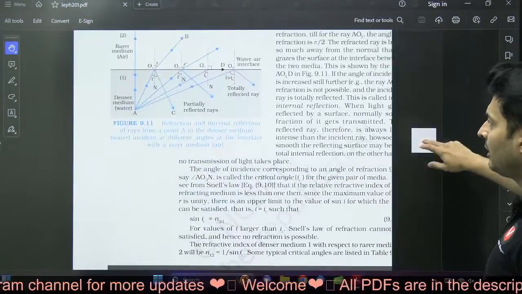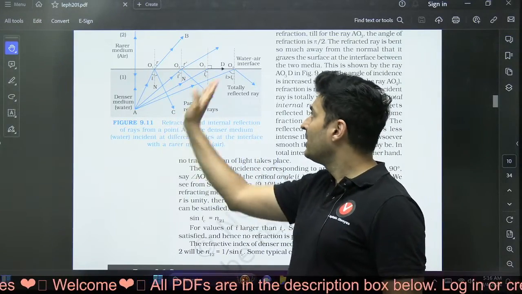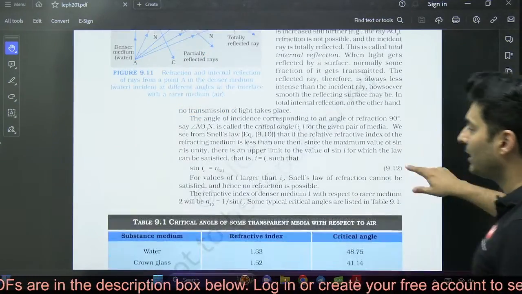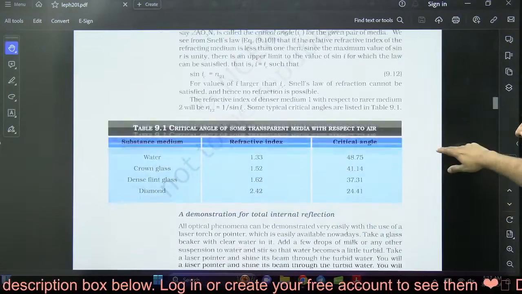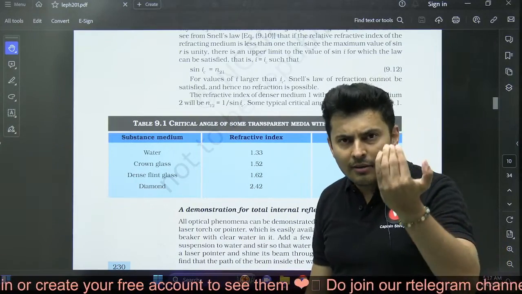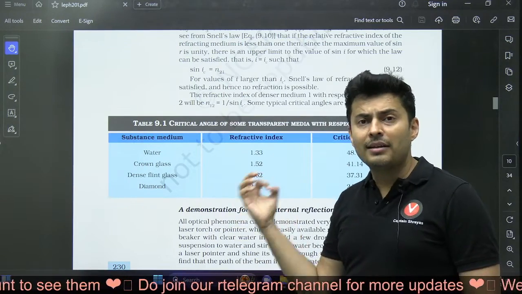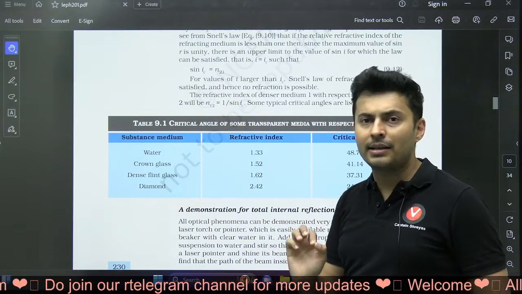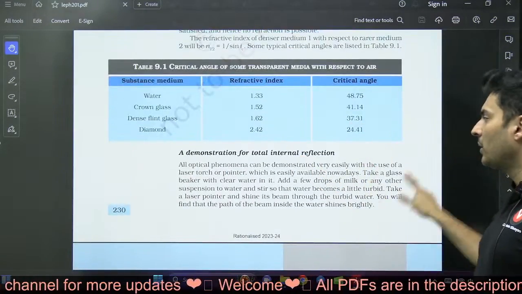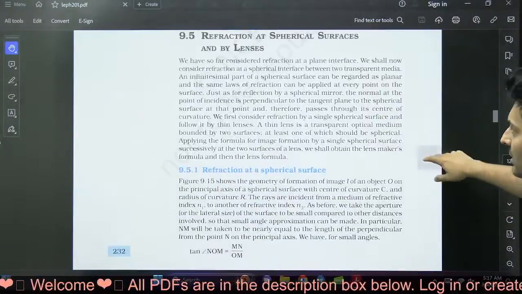Then total internal reflection. Whenever light goes from dense to rare, chances of getting internally reflected are high, because if the refracted angle is more than 90, it cannot go into the other medium, it has to get reflected internally. Keep this in mind. Okay, and the critical angle after which the wave will get internally reflected is given by sine of i is 1 by refractive index, or refractive index is 1 by sine of the critical angle. You should know this. Okay, do you need to remember this table? Definitely not. Okay, what are the applications? You should know it. Optical fiber, all those things.